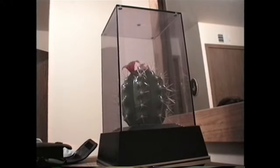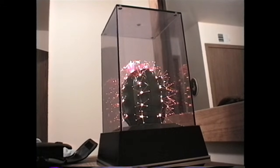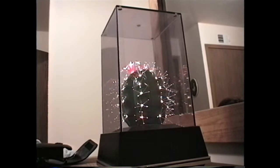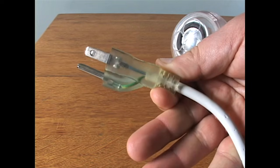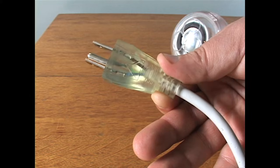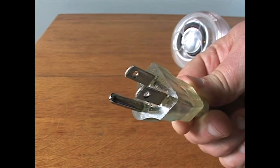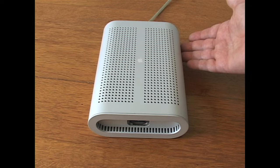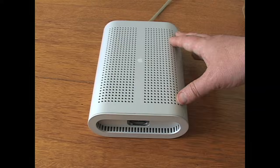Okay, let's start it up. No, not that thing. Enough! First, plug it in. Apple sweated every detail as usual. The molded AC power plug was transparent. The same with most of the cable connectors. It's connected to a space-saving external power supply with its own unusual style.